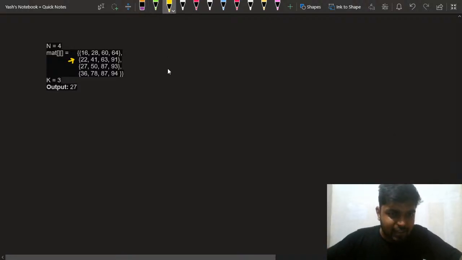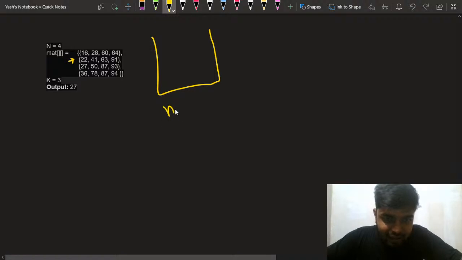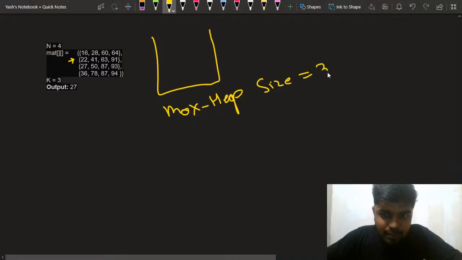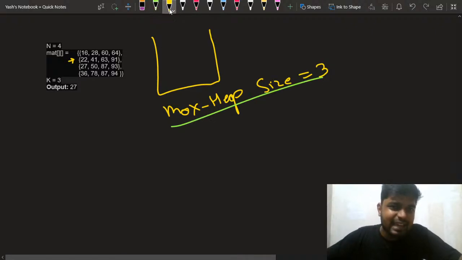In the end you will notice that there will be 3 elements only left. In the end my max heap will contain only 3 elements, right? And the size of the max heap will be 3 because only 3 elements will be there. So in the end I'll have a max heap of this size, and what will be the element at the top?